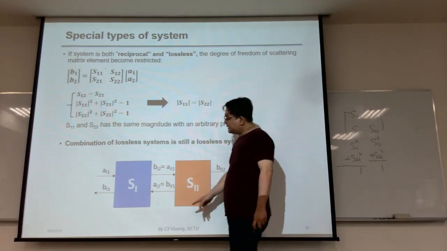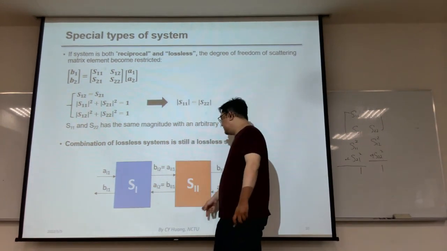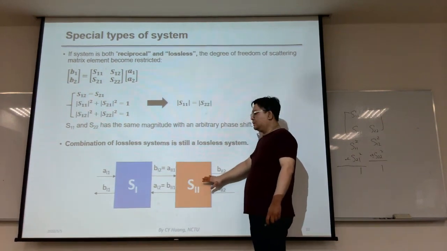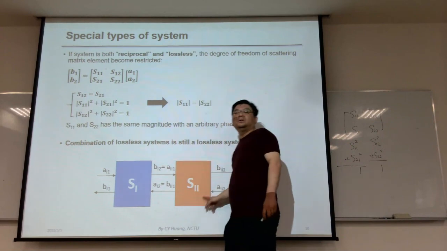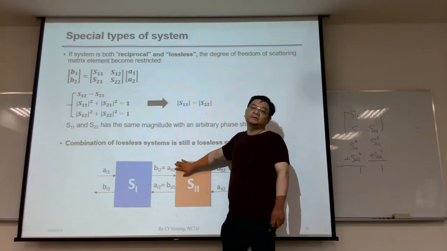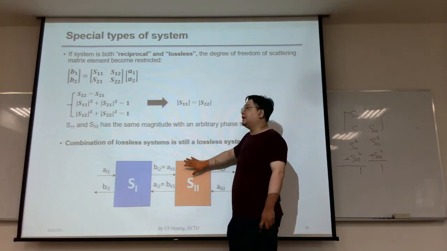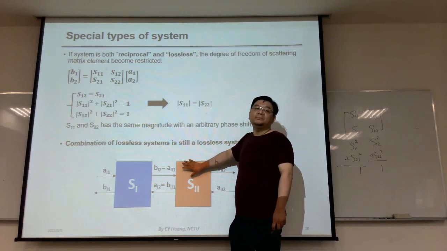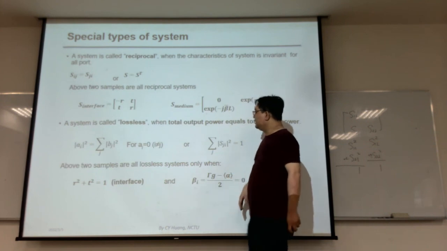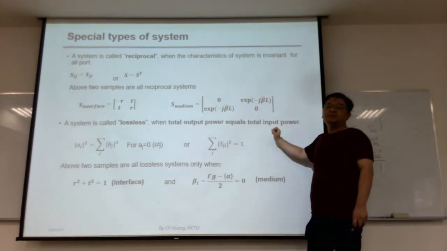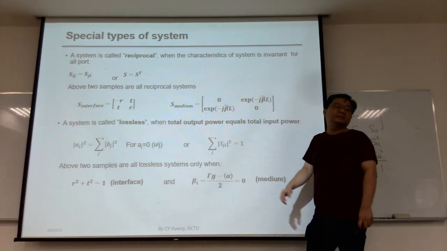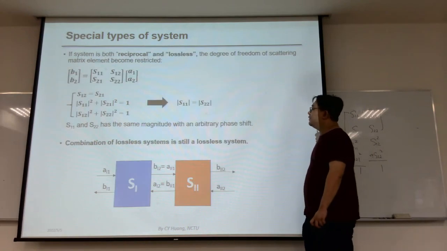So if we consider the junction of S1 and S2 as an even larger cavity, then the scattering matrix of such a large cavity at least possesses the same mathematical rule or mathematical property as on this page. So that will be a boundary condition you can use while you are trying to assess the exact shape of the scattering matrix.